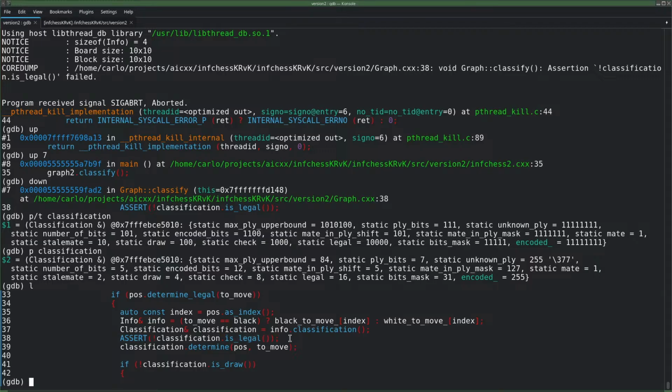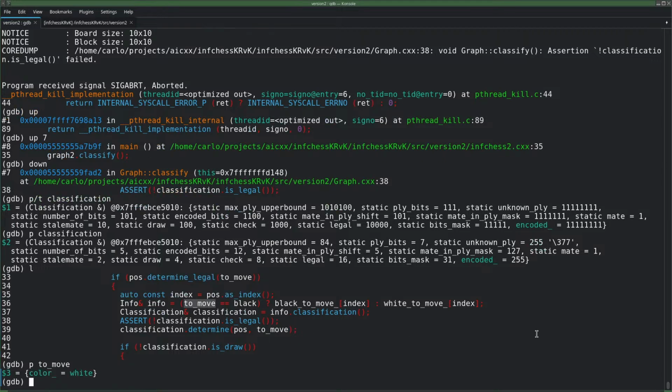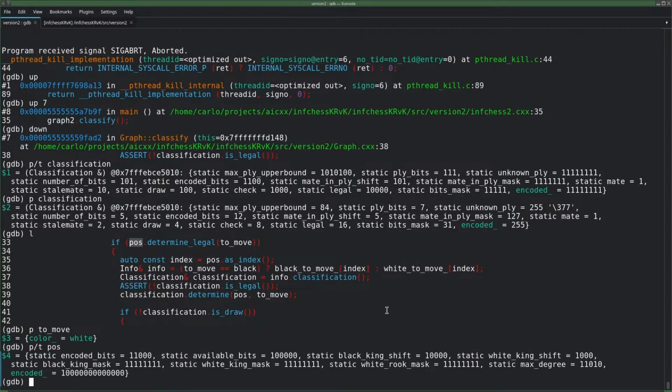So for an entirely new position, we have stuff set. I wouldn't be surprised if this is the very first position. No, then it should have crashed earlier. I mean, I waited at least 1 second before I started to play chess.